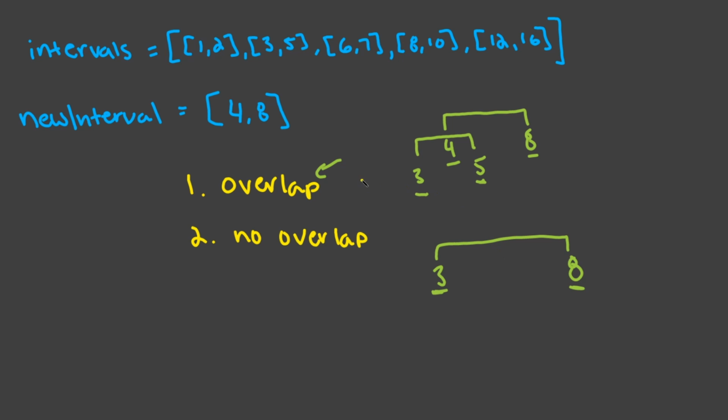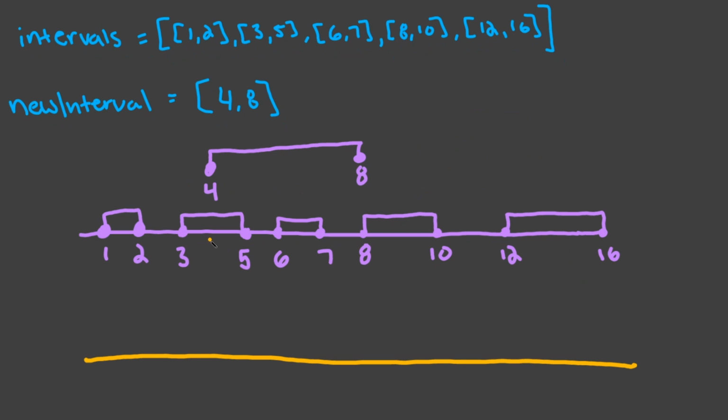So, when merging overlapping intervals, we want to take the minimum of the two start times for the beginning point and the max of the two end times for the end point. So now that we understand how to merge the intervals if they're overlapping, let's try and solve this example. So here I've drawn the intervals on this number line here, and our new interval is above them so we can see where it's supposed to be inserted. And this orange line here represents our new interval list, which is going to have our new interval merged into it without any overlap. To start, we're going to have to compare every interval in our list to our new interval to see if there's any overlap.